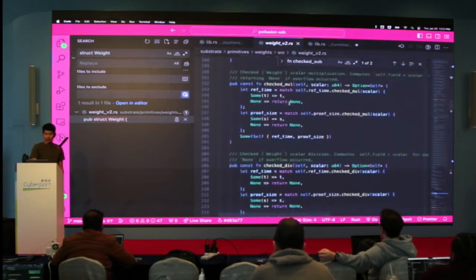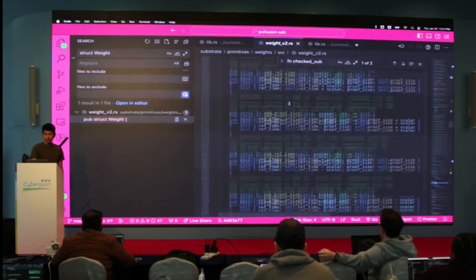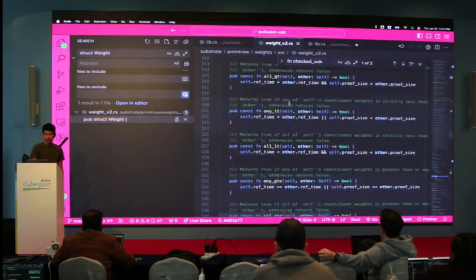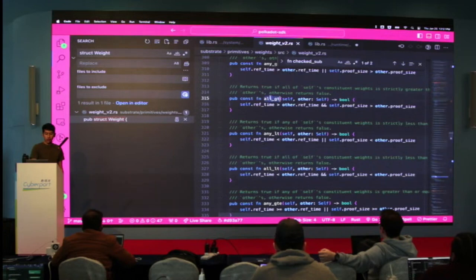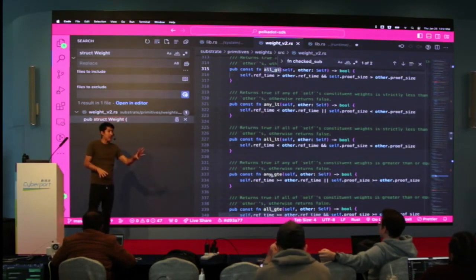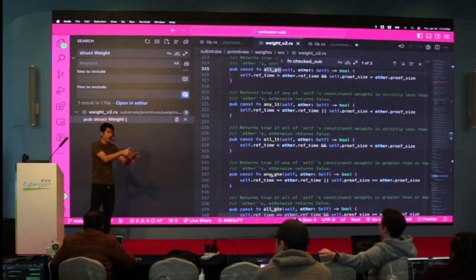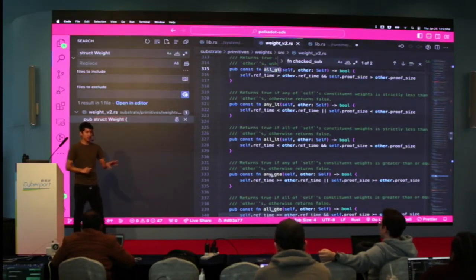There's also all less than, check div, add ref time, add proof size, div. Yeah, all greater than returns true if all of the sub weights are strictly greater than, any less than, all less than, any greater than or equal. These are the better tools to make sure that you have this much weight credit left in the weight type, and you're asking for this much weight, which has a combination of parts, and it is all less than your component.